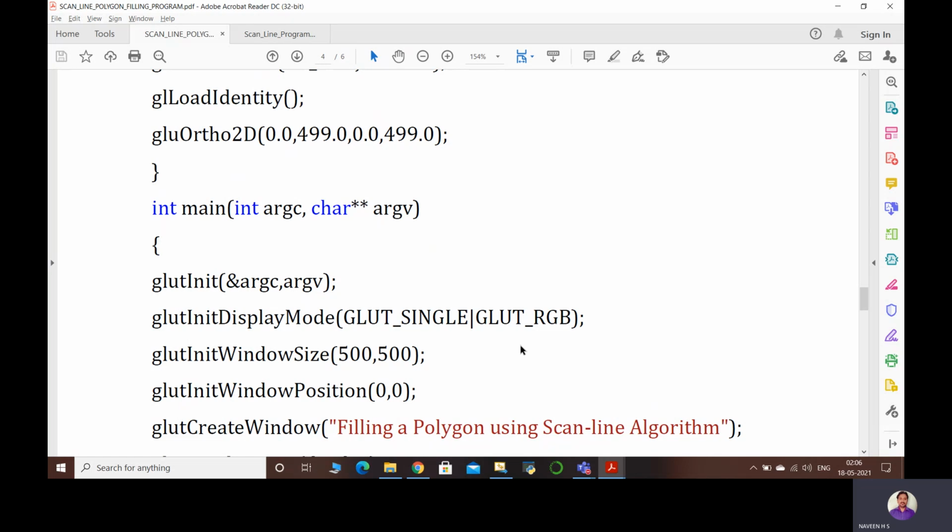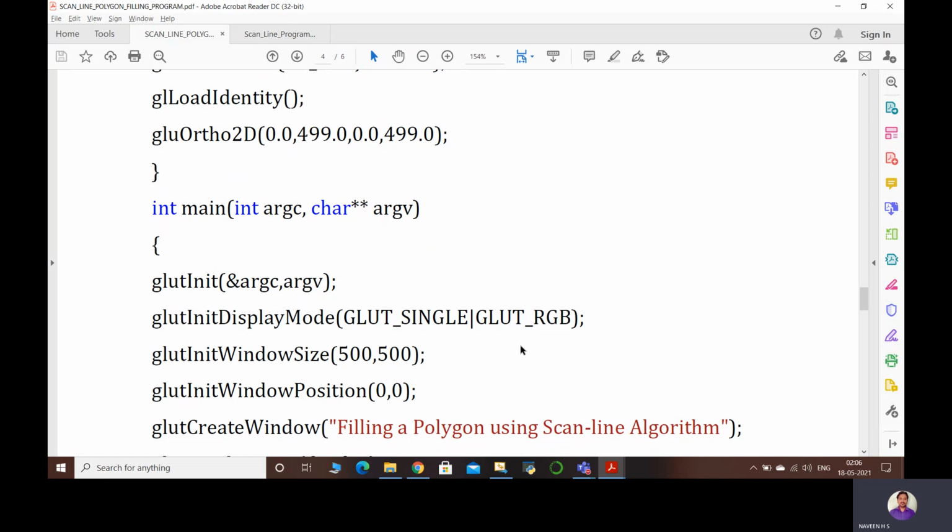Next we have the same functions as we discussed in Bresenham's line drawing algorithm. glutInitDisplayMode with GLUT_SINGLE and GLUT_RGB constants, for a two-dimensional object with a single buffer. Next, glutInitWindowSize, where we specify the size 500 by 500, starting from the origin.